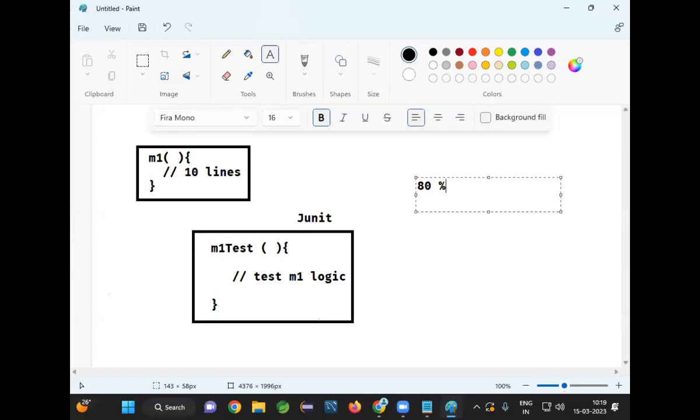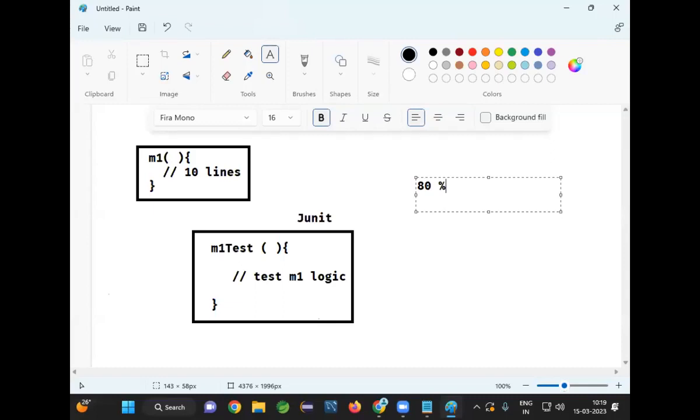Once you complete the unit testing, the testing team will be available. They will test functionality of the whole project, right? You need to write the code, you need to test that code, and you will give the code to the testing team. Testing team is going to test the overall project functionality.